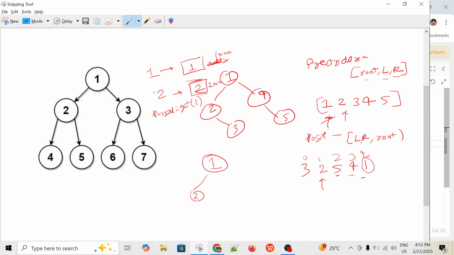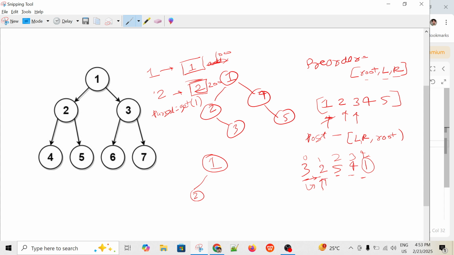We will again append the 2 as a child of this node. So again we will move the pointer to the next index. So it is 3, so we will check the 3. Okay, it is the tree. And now first we find what is the index of this. Here it is the tree. From 3 we will check which node has been added to the tree. So we will see which is the leftmost node that has been added in the tree. So we will check that here it is 2.